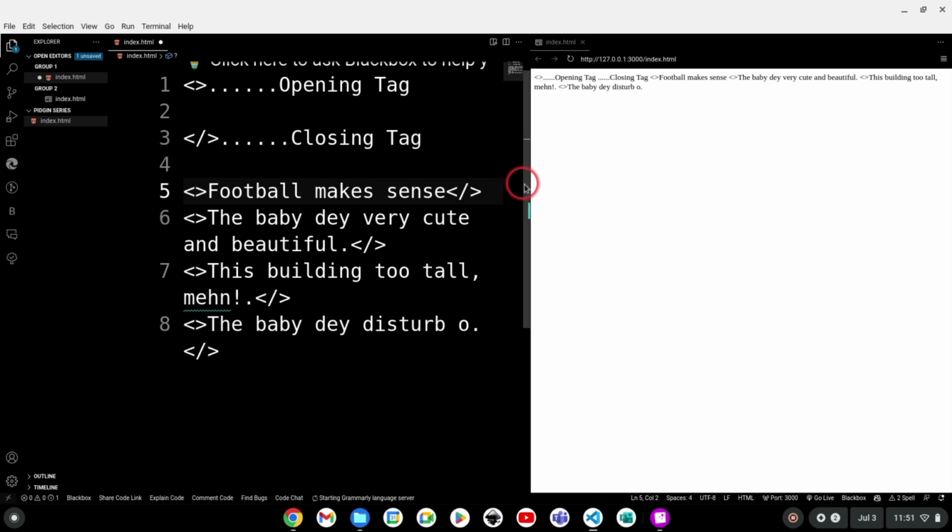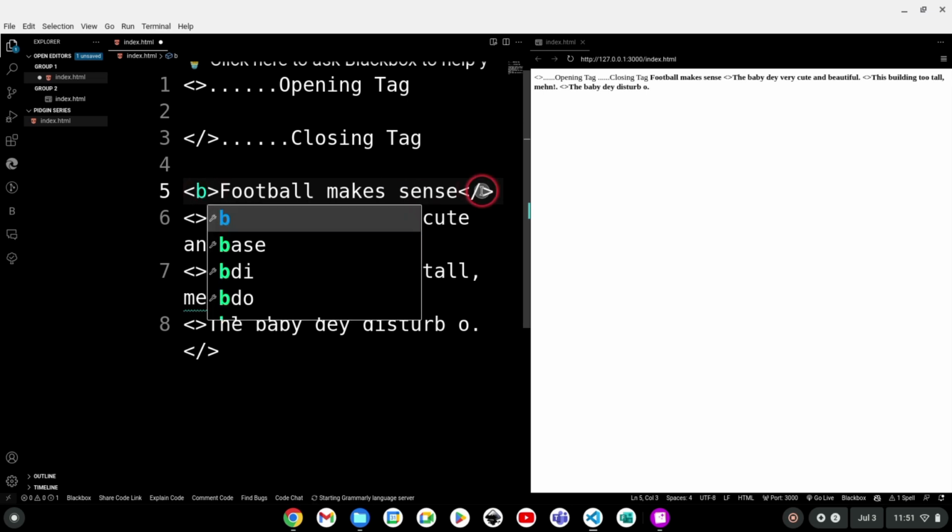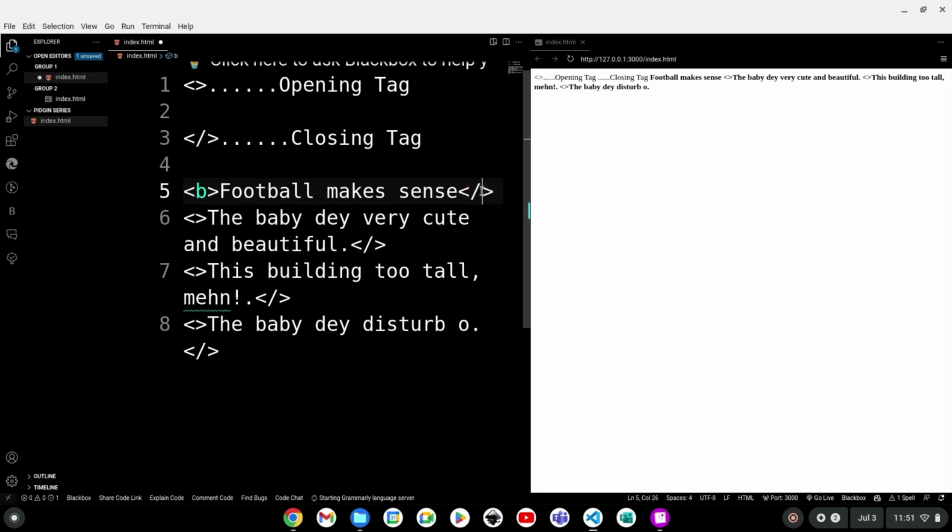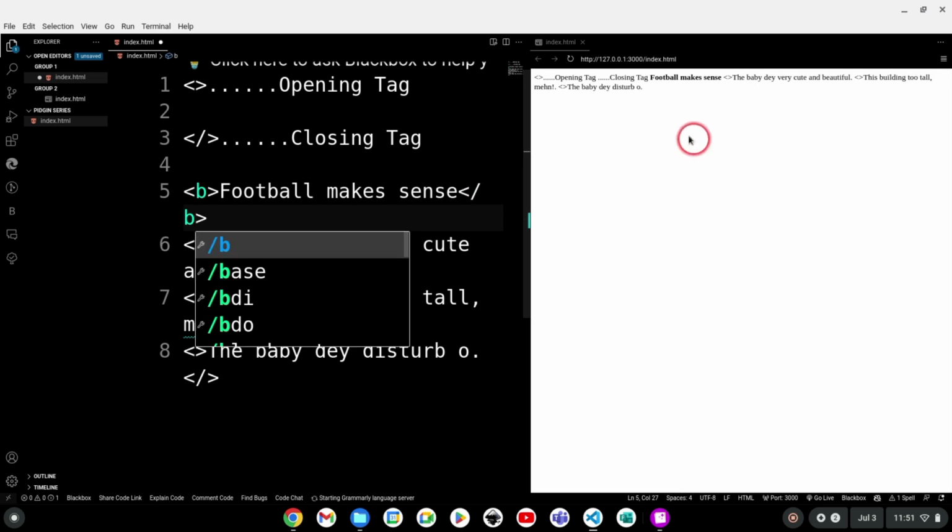Make I use dis one now. You know sey dis element dey universal. Wetin I mean na sey e dey fixed, everybody dey use the same word. So for here now, I want make dis show as bold text. So the element wey I go put inside the opening and the closing tag na B. So B for bold. So you see as e bold now, shey?